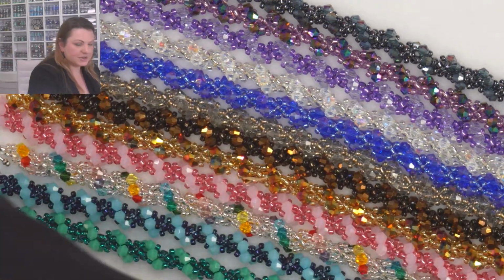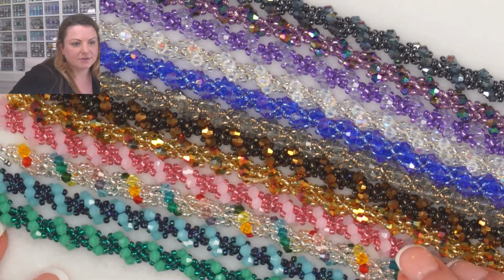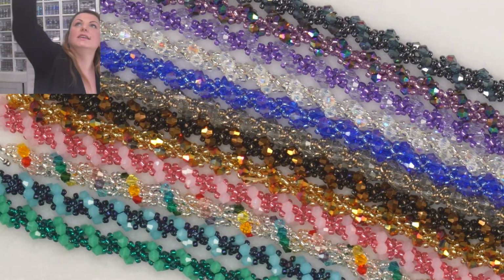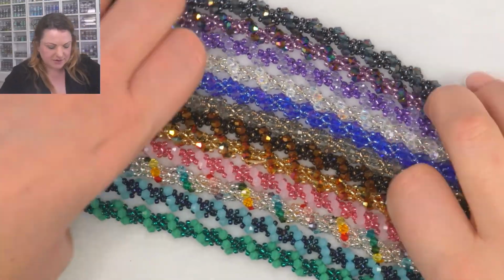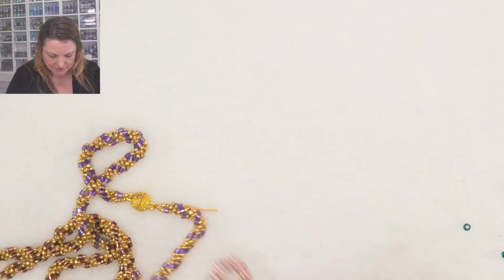What I'm going to do, because we still have a bit of time, I'm going to show you some variations. Would you like to see some variations, just a sample, so you can see all the sorts of things you could do. So I'm going to take this out. Do check them out on the website. So using just the hex cut beads, and we do have kits for this one as well.